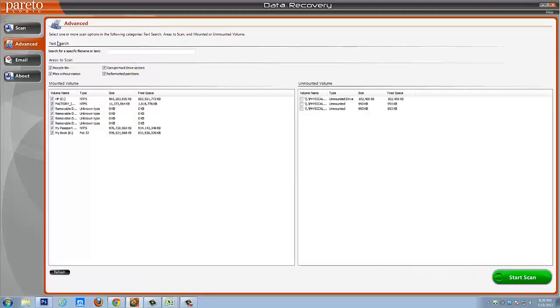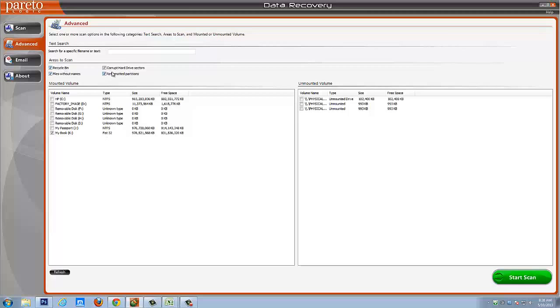And next we're going to see the Advanced tab, and the Advanced tab is usually what I jump over to because it seems to be the quickest way for me to access any kind of files that I need to recover. You'll see here are listed all of the devices and removable media that I have on my computer, and basically what I would do is just select the one that I want to search for deleted files, photos, videos, music, documents, or whatever it is.